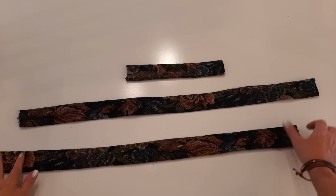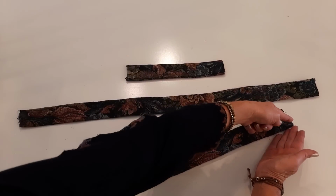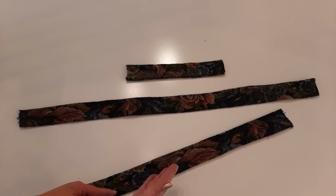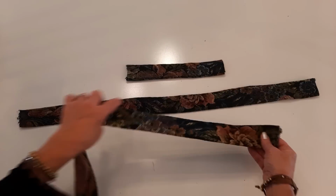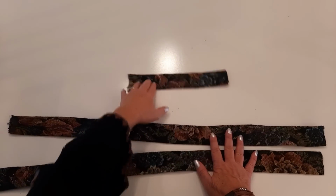Now what I want to do is just top stitch these. I am just going to choose a coordinating thread, line the side up with the side of my presser foot and run a stitch all the way down. It'll be a quarter inch from the side if I line it up on my presser foot, and then I'll go to the opposite side, line it up, run a stitch all the way down the side, and I'll do that on all three.